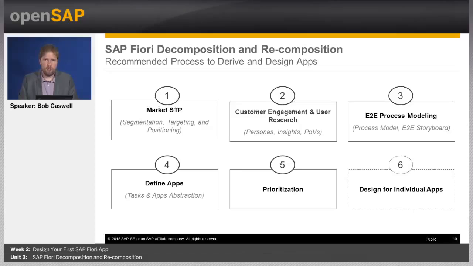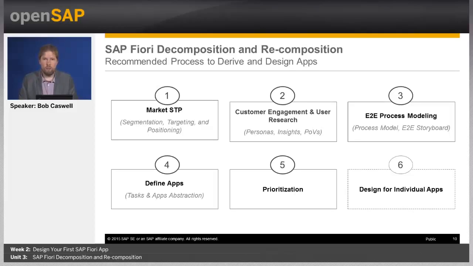Next, you should really try to create storyboards or a process model which shows at a high level the end-to-end process the particular persona or user will go through to accomplish their task easily and effectively. From these storyboards, then start the app abstraction process for defining the app. What this means is that every scenario relies on certain tasks requiring human input and other tasks that are automated by the systems being leveraged. So as part of defining the app, determine which parts of the experience are covered by human interaction and which parts are covered by the app or system.